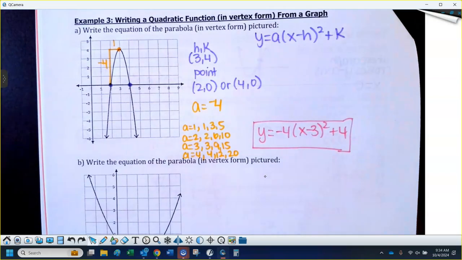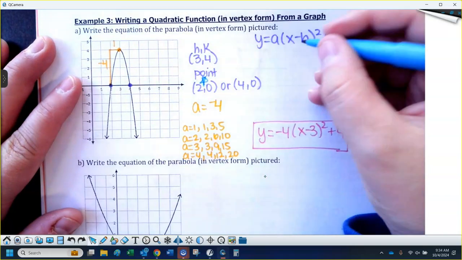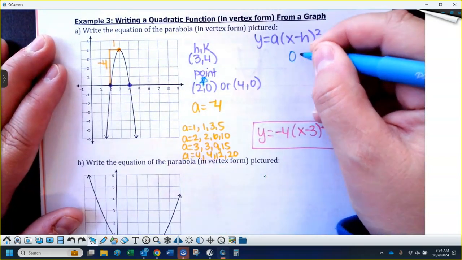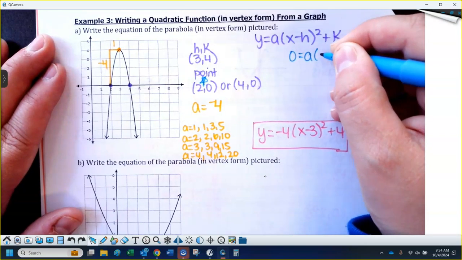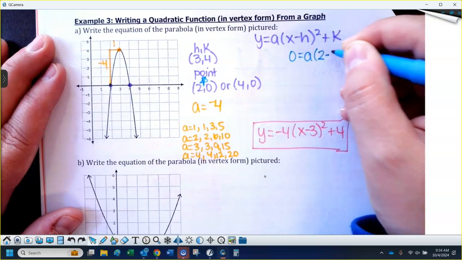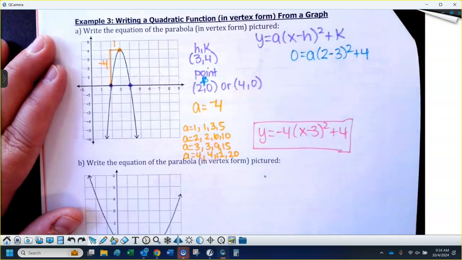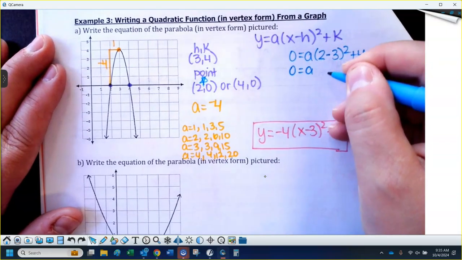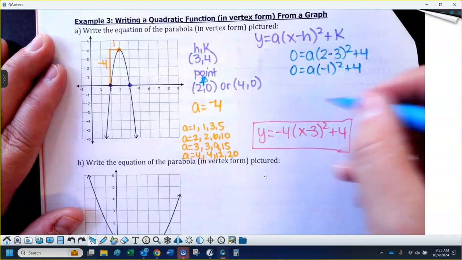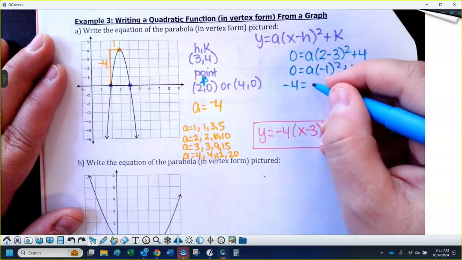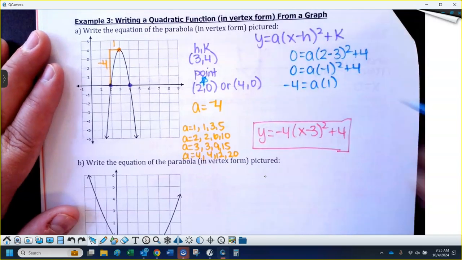If you're like, Ms. Grody, I totally could not tell that the a value was -4, that is completely fine. You can just do the process that we did on the front, grab one of those points, like maybe I would grab the (2, 0) real quick, and we could do the same process. I'll do 0 = a(2 - 3)^2 + 4. And then we could just solve it from here. So this would be a times (-1)^2 + 4. Let me move that 4 to the other side. And if you square -1, that would then just be 1.